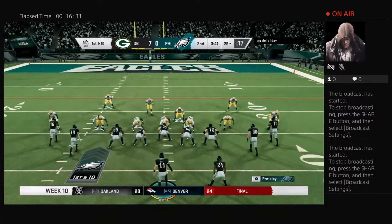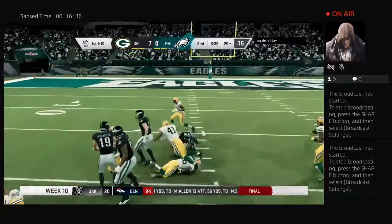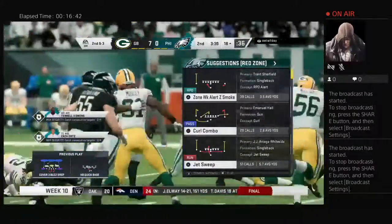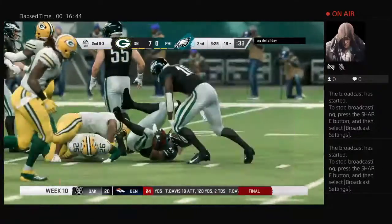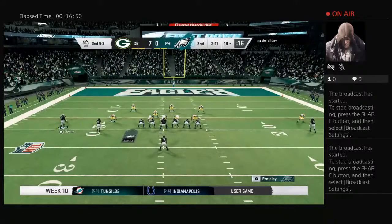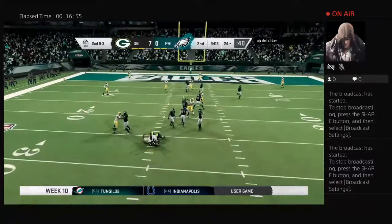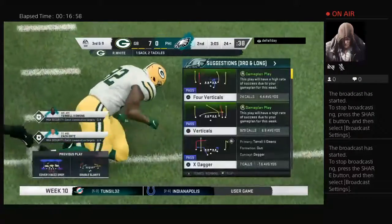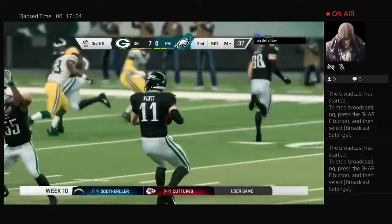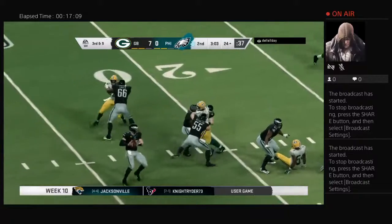This offense finding its legs now. Here's another 1st and 10. They'll run it with Jones. And he'll get it down inside the 20 to the 18-yard line. 7 yards on the pickup there, and it'll leave him with a 2nd and 3. Throwing on 2nd and 3. Wentz, Packer pressure, and down he goes. And they're picking up right where they left off with the shutout that they pitched last week. A huge part of that, this pass rush. They know how to get after people. Offensively, good luck finding some answers right now.